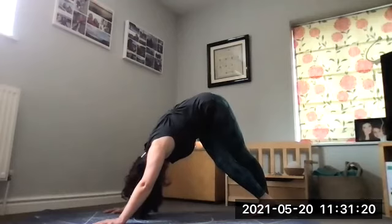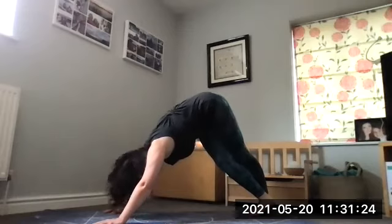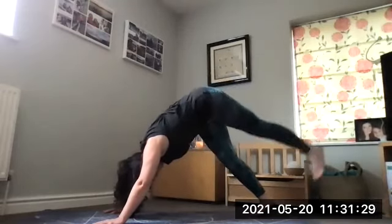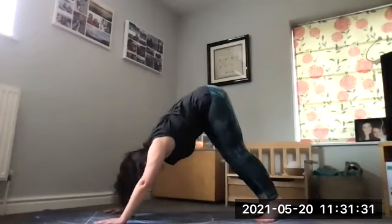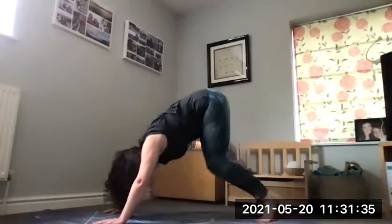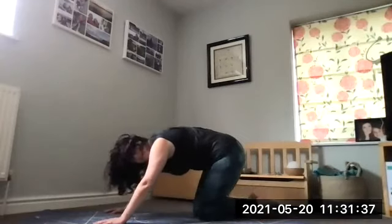Working again with the breath. Exhaling to draw the tummy button up and in. Then lifting that foot up and over, coming back to your full downward facing dog. Then on an out breath, bend the knees. Sit back on the heels.